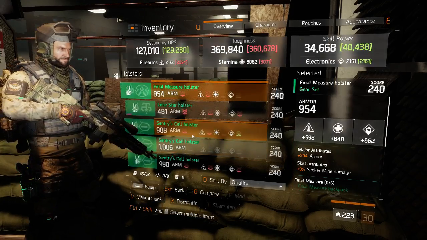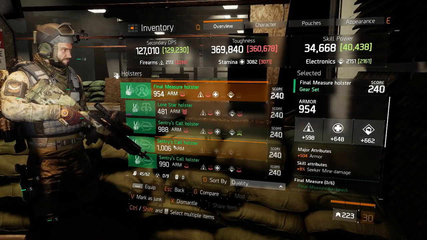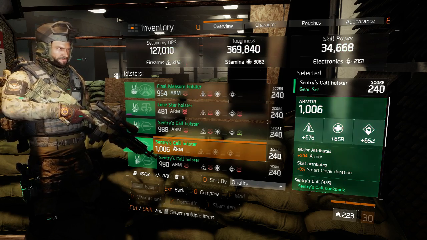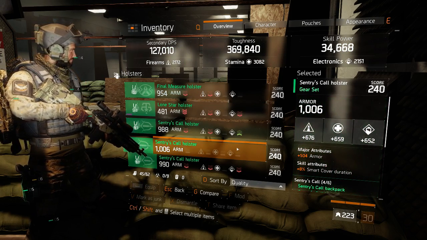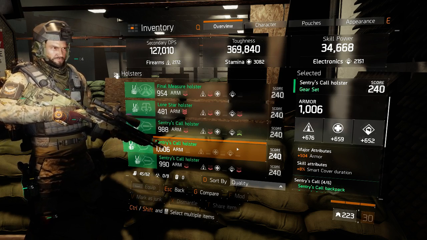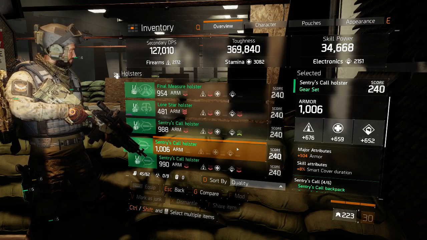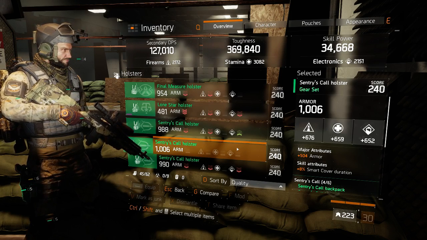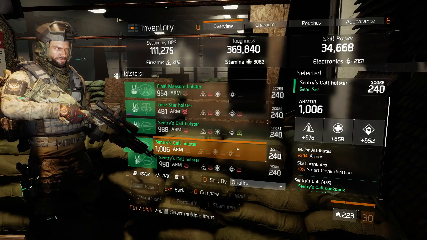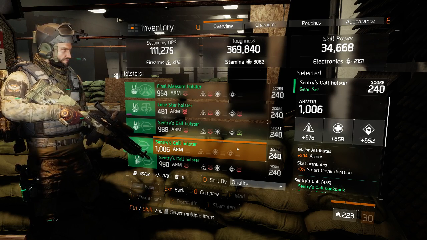Last thing, I actually found this today. I found 2 upgraded Sentry's holsters from the one that I've been using for quite a while. These are the 2 best holsters I've found. This one here is only 10 armor away from complete max armor. You can get 508 base armor and 508 additional armor as a major attribute on your holster. And this one rolled really good. 1,006 armor total. Main stats all really high.